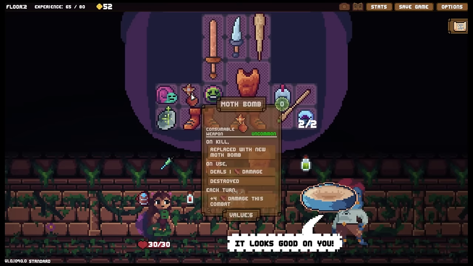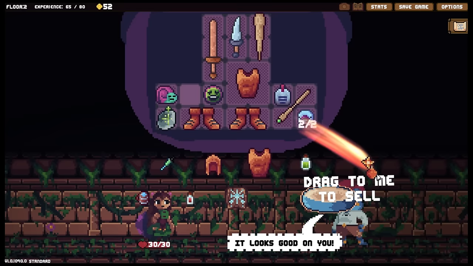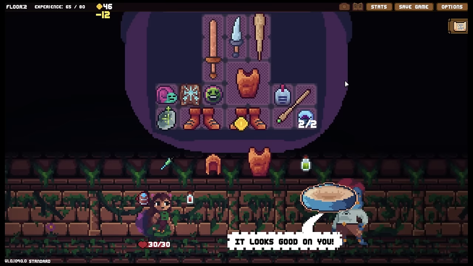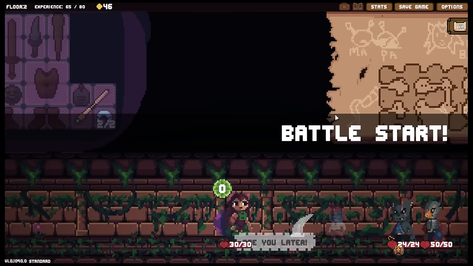I could sell the moth bomb at this point. Realistically, it's great if you have a very specific relic, and to be fair, that relic has been showing up a lot lately. But no, we can live without it. I'll take this instead. There we go, that's fine. Right, let's go ahead and get into this fight down here.